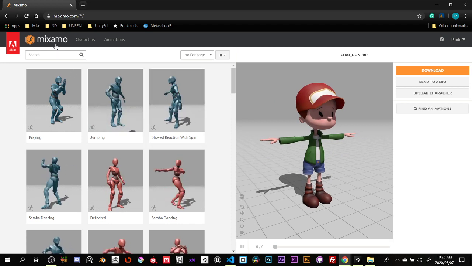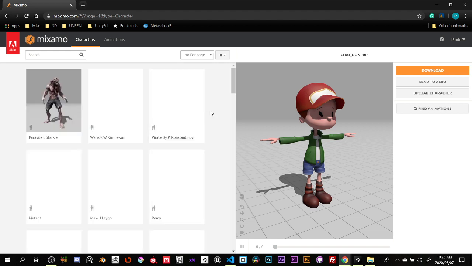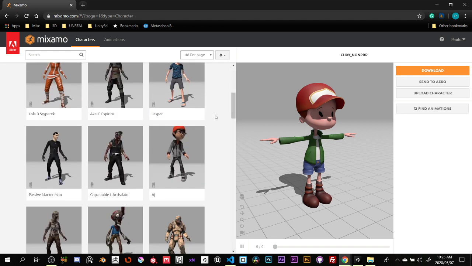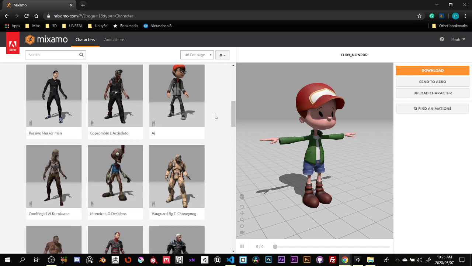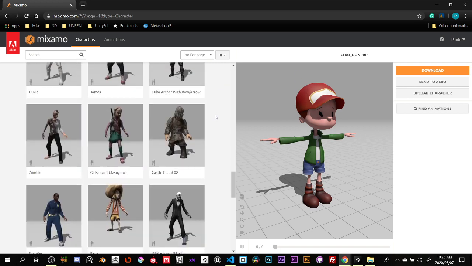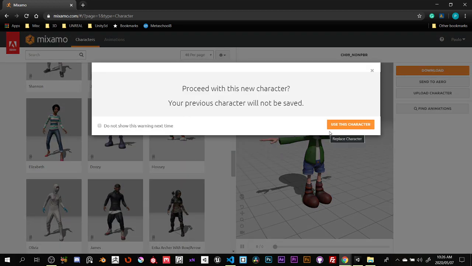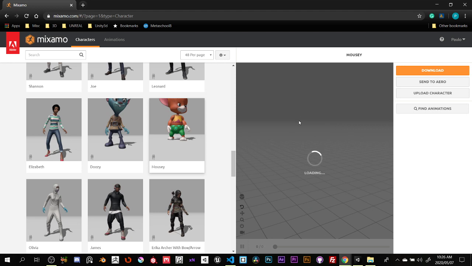Okay, so I'm going to choose a character, so click the character tab at the top there. Apologies if my internet's a little bit slow. I'm currently between different ISP people and they're both crappy right now. Let's pick, let's see, what are we picking? Let's pick this little mouse character. Actually, this one here is kind of creepy. I think I will choose that one. Let's just click on that one.